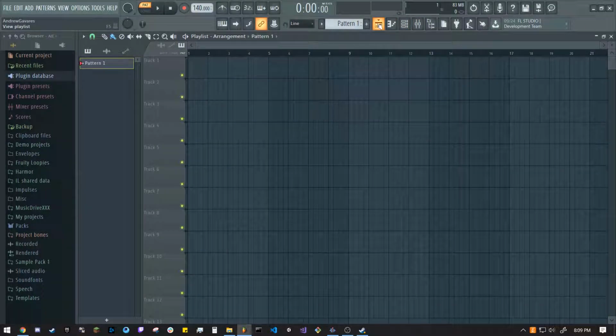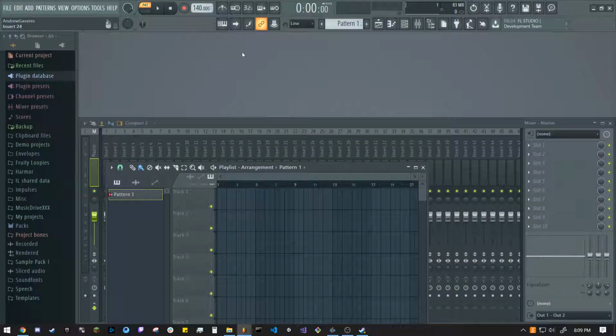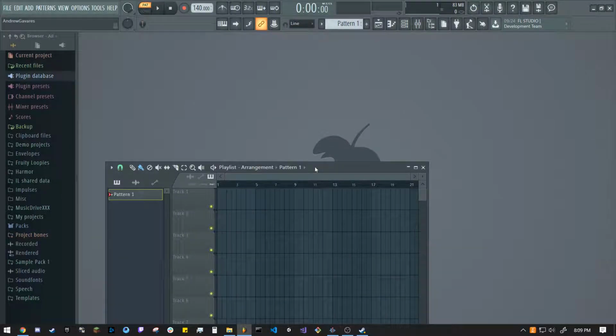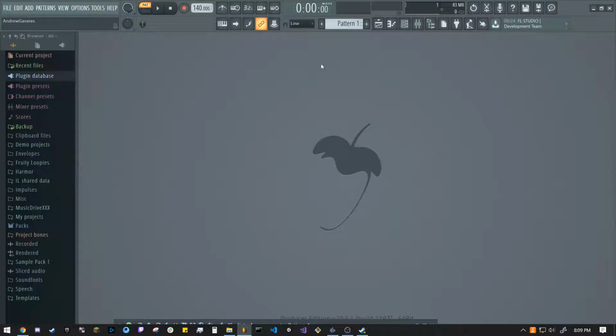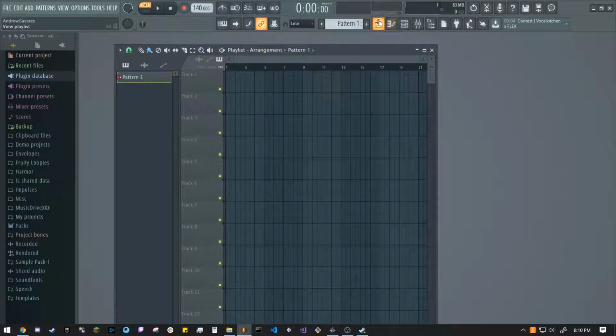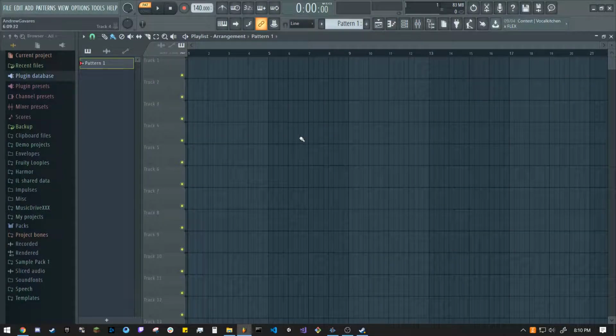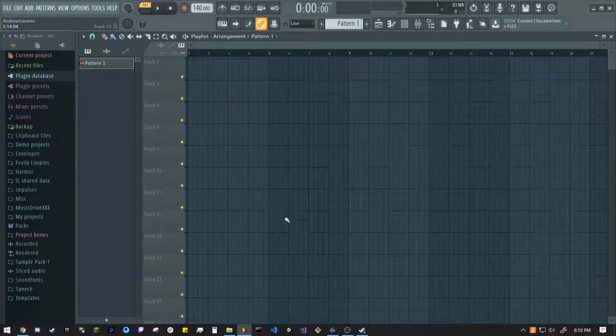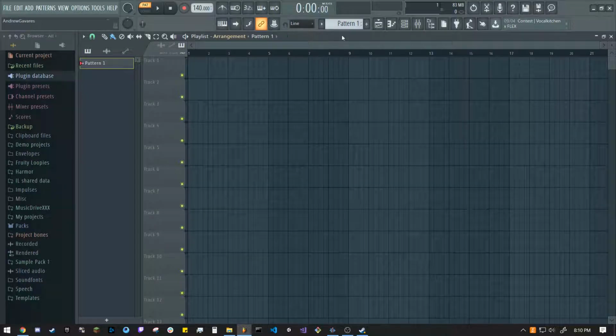The main 4 buttons that you want to learn are these 4. You've got your view playlist, which is what we're looking at right now. This playlist is just a window. This is a big, let me close that. This is just a big empty space. This is your workspace. And I like to keep my playlist in the background maximized, because this is where you'll put your full song. So you click the first button to open up this song editor or playlist.